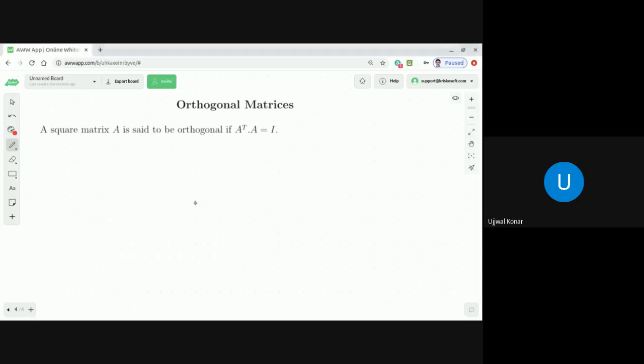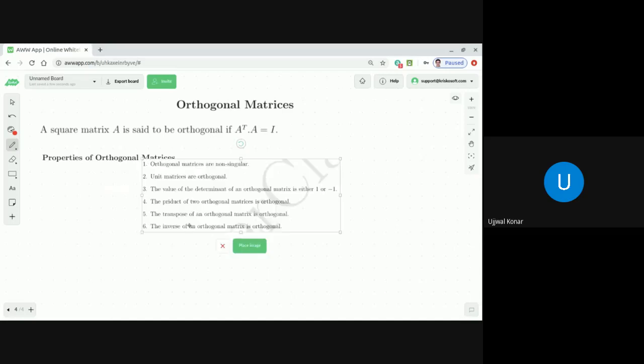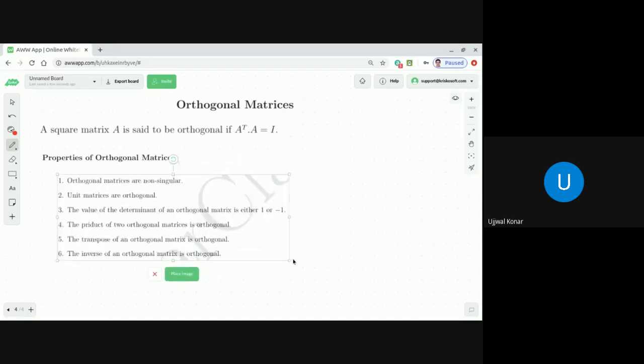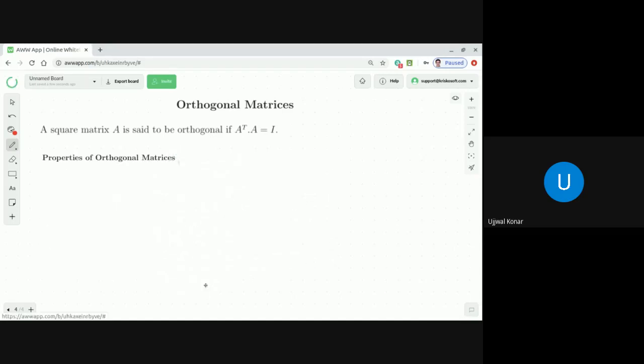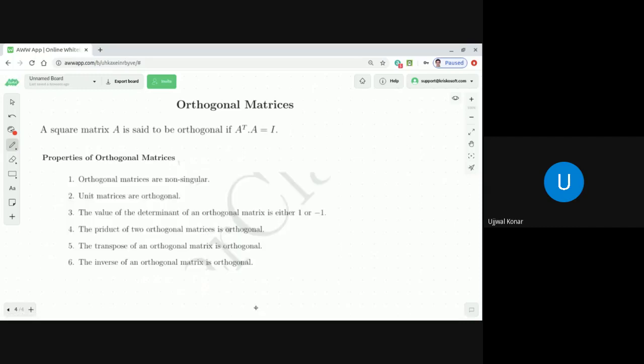Now we will understand the properties of orthogonal matrices. I just want to touch base on it. Later we will discuss in details with some representative examples. So here are the 6 properties of orthogonal matrices, and in fact I can recommend you that you can always experiment after the class, because you all know about the different matrix operations by now. The first one is that orthogonal matrices are non-singular. You can experiment it. Unit matrices are always orthogonal.